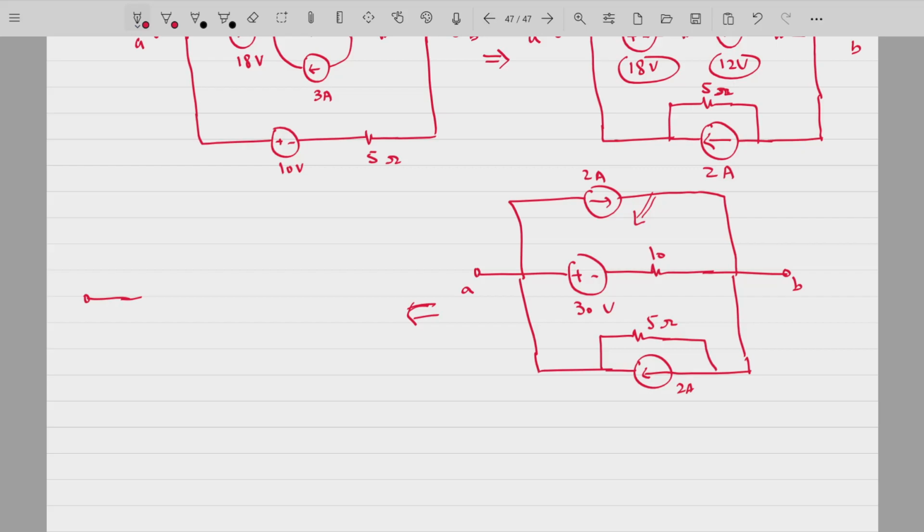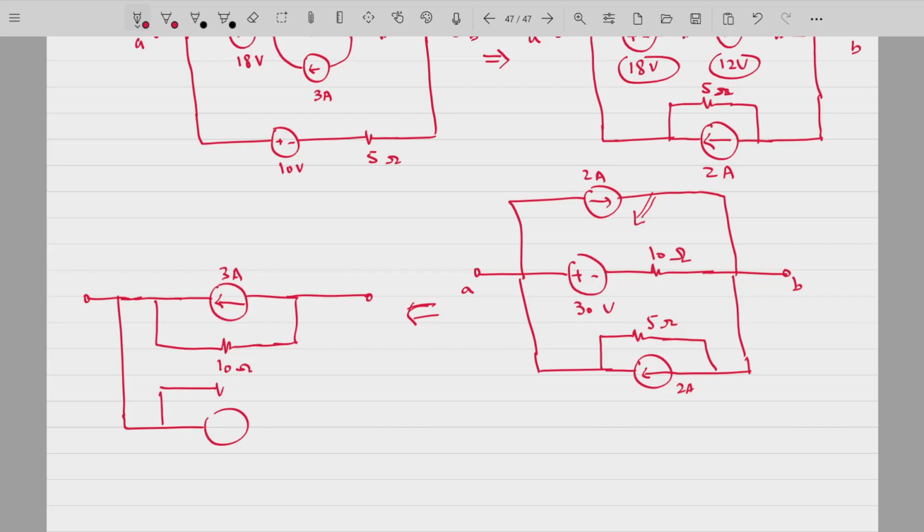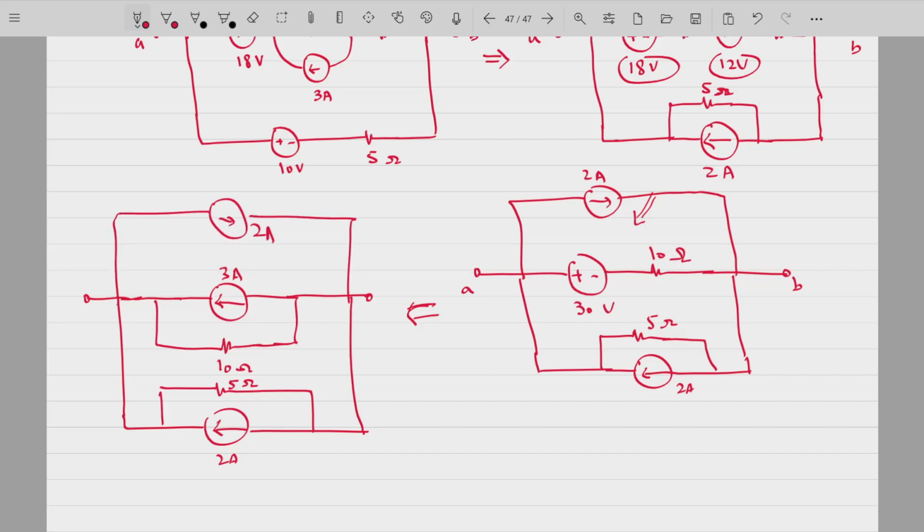अब again बीच में 30 volts and 10 ohms, so we can again convert that into a current source. 30 divided by 10, that means 3 ampere current in parallel with 10 ohms. 2 ampere, 5 ohms, ऊपर से 2 amperes है। अब यहाँ पे आपके पास दो parallel resistances है, 5 और 10, so that's 50 divided by 15, that is 3.33, and you have three current sources in parallel, 2 plus 3 minus 2, that is 5 minus 2, that's again 3 amperes in this particular direction.